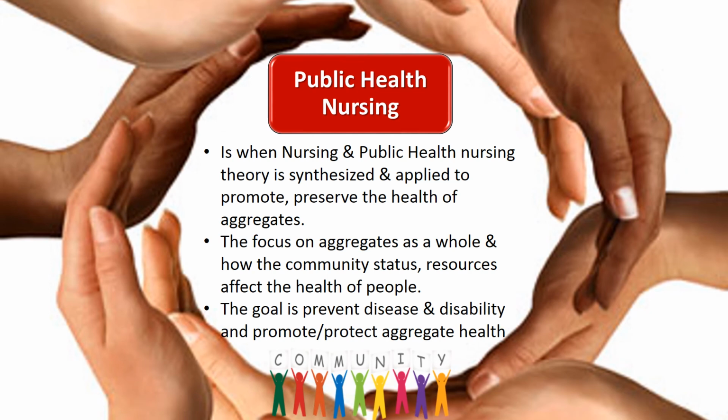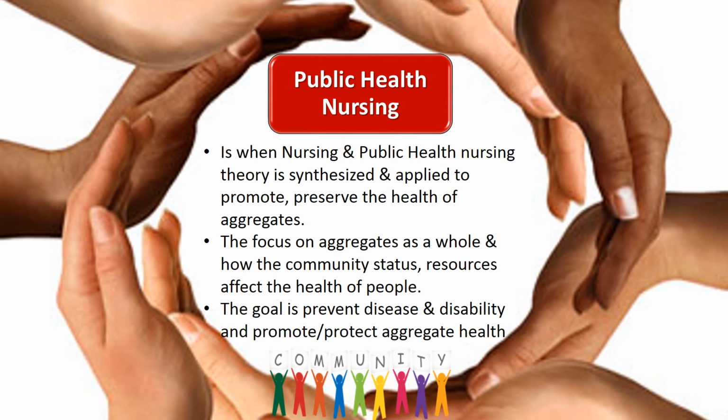In closing this mini lesson, it's important that we have an understanding of what public health nursing is. Please note that public health nursing and community health nursing are terms that the public will sometimes use interchangeably, but public health nursing is a community-oriented nursing approach. It is when nursing, as we understand it in public health nursing theory, is synthesized together and applied to promote and preserve the health of aggregates.